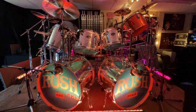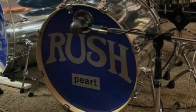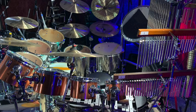The 2112 Tribute Kit was thought up by Phil and I in one of our discussions about the direction of the band, and we thought it would be a great idea to build this kit in respect and tribute to Neil. It holds sentimental value for Phil and myself, as this was our introduction to Rush and Neil Peart when we saw the drum kit on the cover of All the World's a Stage.